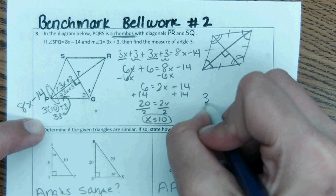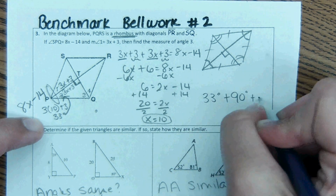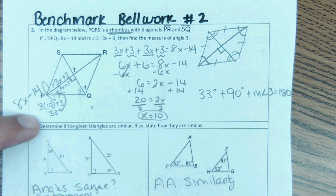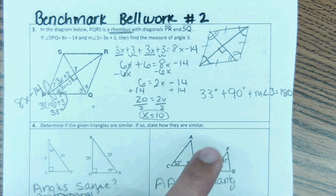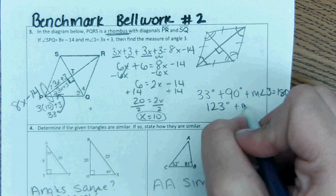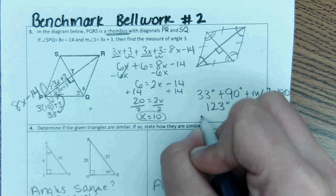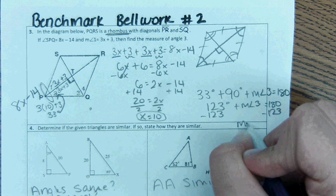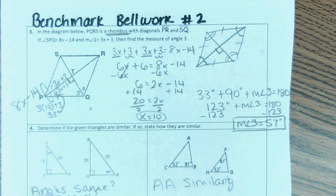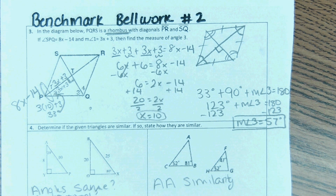So over to the side, 33 degrees plus 90 degrees plus the measure of angle 3 equals 180. And then we can solve for that missing angle. And this is the answer, 57. So it's tying a lot of concepts together.